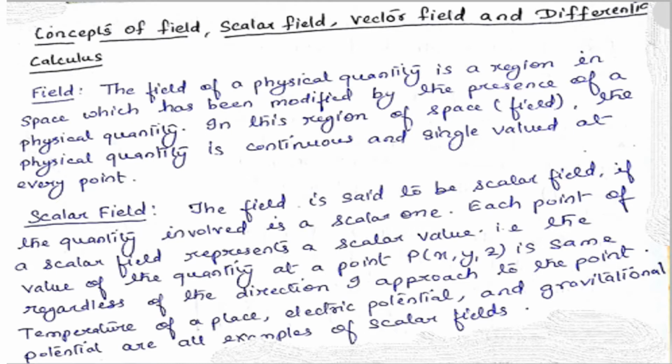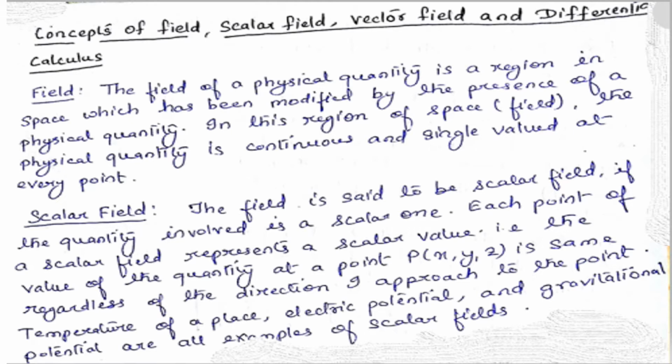Now the most important thing is this: all physical quantities depend on the particle position. I'm going to explain in my further slides what I mean by that. When we talk about physical quantities, I think in 9th standard you might have studied that they are classified into two different types. One is called scalar, another is called vector quantities.